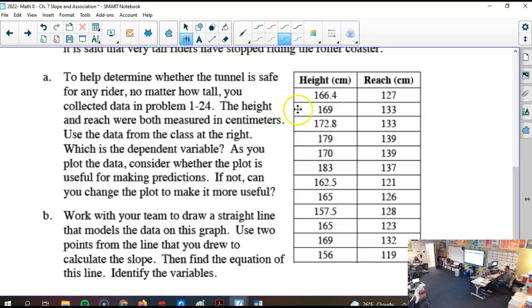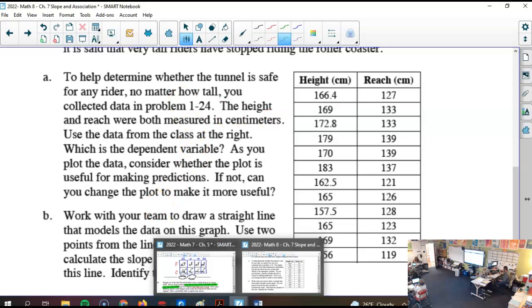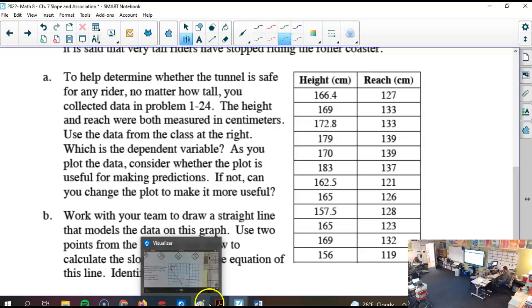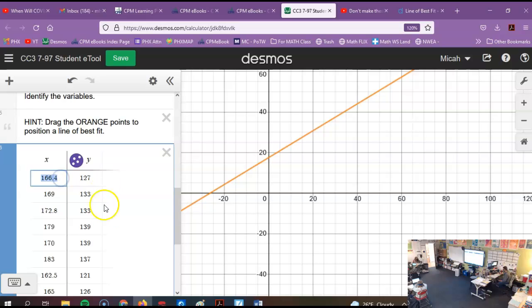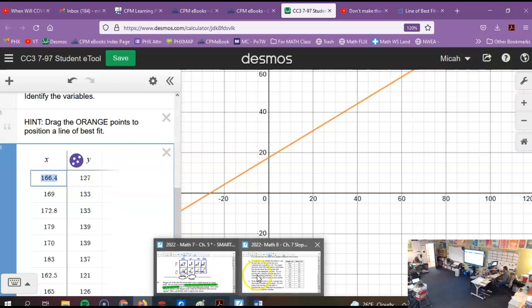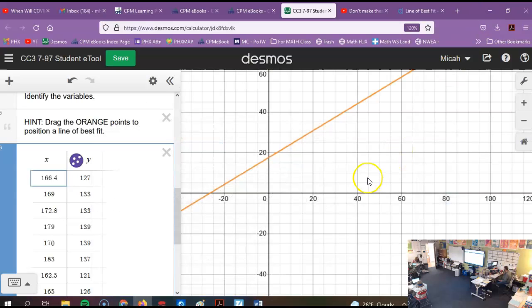If Yao Ming walks up and he says, hey dudes, can I ride this roller coaster? We need to double check which is which variable. So if we double check our table, I'm trying to find it for us because we're almost out of time. X is our height, and Y is our reach. So what we can tell Yao is your predicted reach is 0.66 times your height, but then plus 17.5.